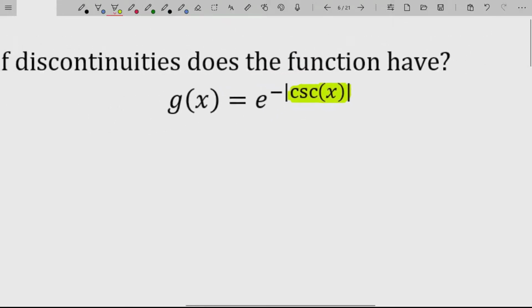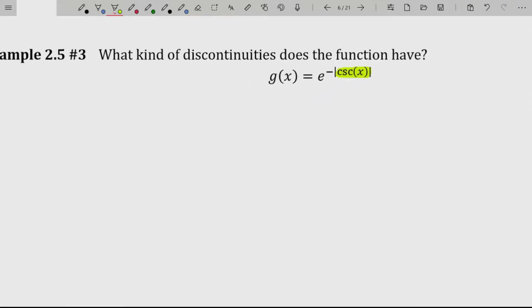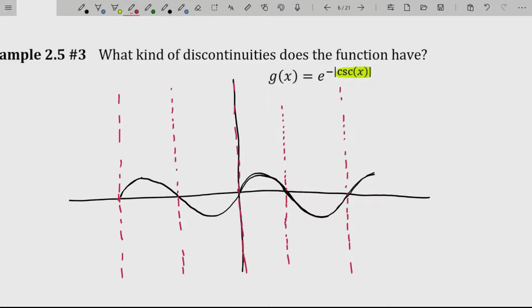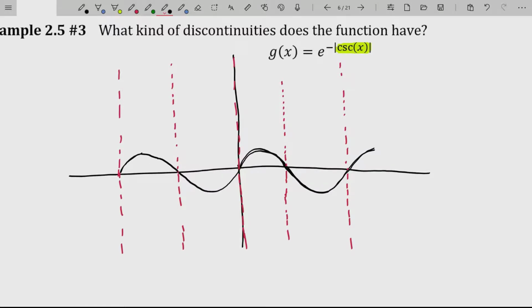So let's go ahead and do that. I'm going to zoom out here and I'll quickly graph the cosecant. As you should recall, to graph the cosecant, you graph the sine first because the sine is the reciprocal of the cosecant. And then wherever the sine crosses the x-axis, you will have a vertical asymptote. So I'll quickly mark out some vertical asymptotes here. If you struggle understanding this, then you need to retake a trig course. This is very important that you know how to do this without me even saying a single word, right? This is pi, here's 2 pi, there's 0, x equals negative pi and negative 2 pi.